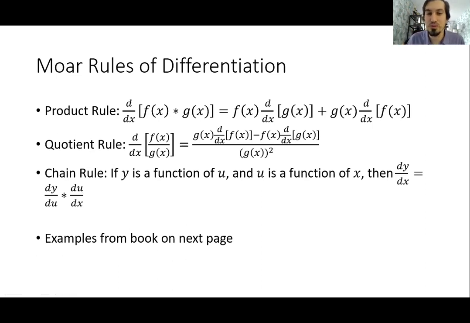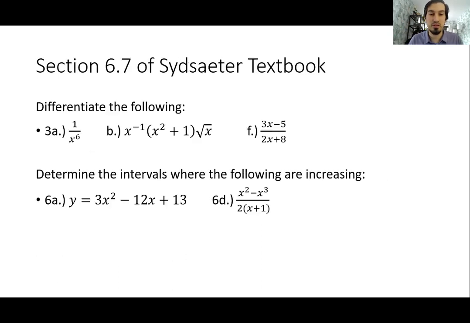We really need some examples to do this, right? Me talking about the rules of differentiation isn't going to remind you of everything there is to know about differentiation and say, okay, now you're good, you're ready to go. I actually think you do need some examples, so let's do it. And I got these from the Sid Sayer textbook, okay? Remember, there's 2 textbooks for this class. Sid Sayer, I think, is the undergraduate level, and the Chang Wainwright is more of a both undergrad and master's type level. So these questions are from the Sid Sayer, section 6.7.